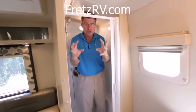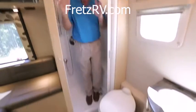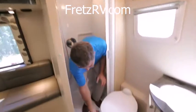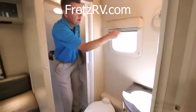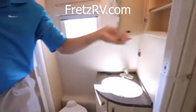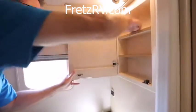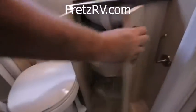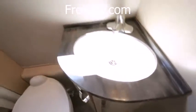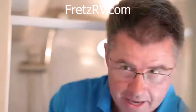An actual bathroom in a 25-foot motorhome that you can actually use, even if you're a tall person. Stand-up shower — I've got my shoes on and I'm six foot three, and I fit. Nice little shower door, china toilet, window with a shade, plus a vent above. A built-in medicine cabinet, all solid wood with a mirror. Underneath the sink: full water filtration throughout the entire coach — new for 2014. Solid Corian countertops and a recessed sink. This is an actual bathroom in a small motorhome.